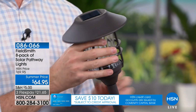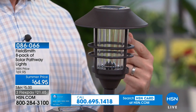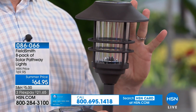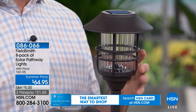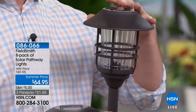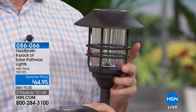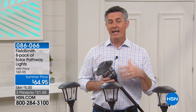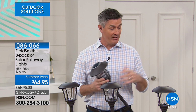There's that solar panel. And one of the things I want you to notice, now this is our marine style right here, is that these are very large lights. So not only do they cast beautiful light in the evening, but these are this beautiful bronze color. They're a large light that's going to look great during the day as well. So think about that. When you put these lights out, it changes that landscaping, it beautifies, it gives you that curb appeal even during the day.